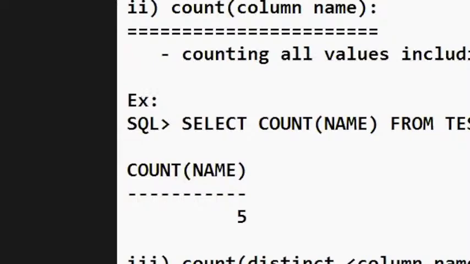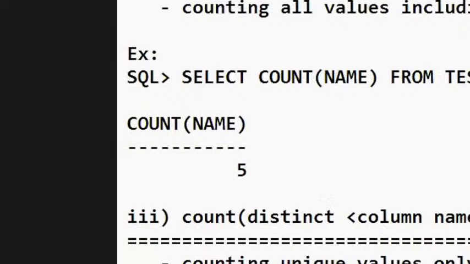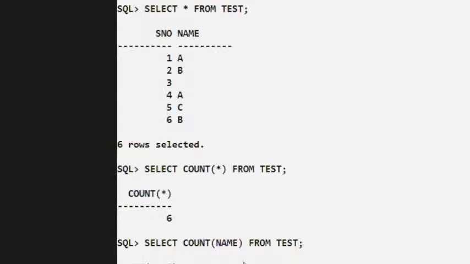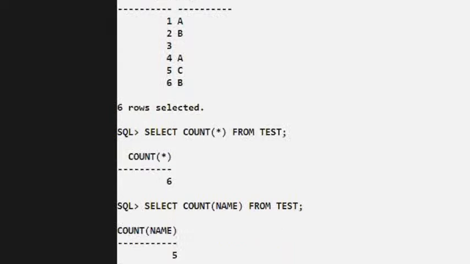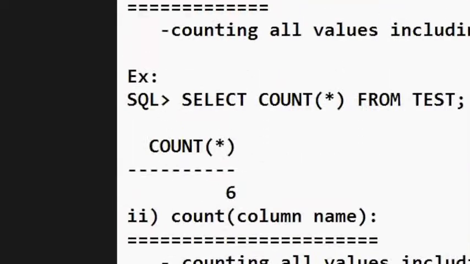So that means no duplicates and no nulls. Okay? So this is what happens. Now write down.